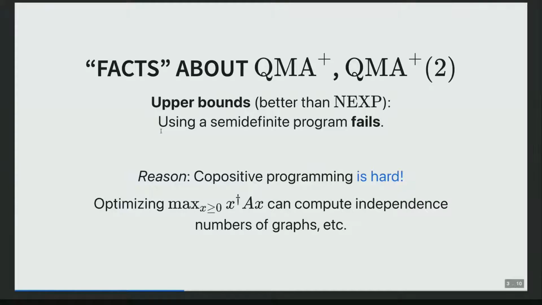What is a copositive cone? So the copositive cone is the cone you would write down if I want to optimize over the best quantum proof, where all the entries in the proof are non-negative. So I guess it's a name that we found. When we were looking at the literature on this, we found that this object had been studied before, and they called it the copositive cone. Has it been studied outside the quantum context? Yeah, it's been studied outside the quantum context.